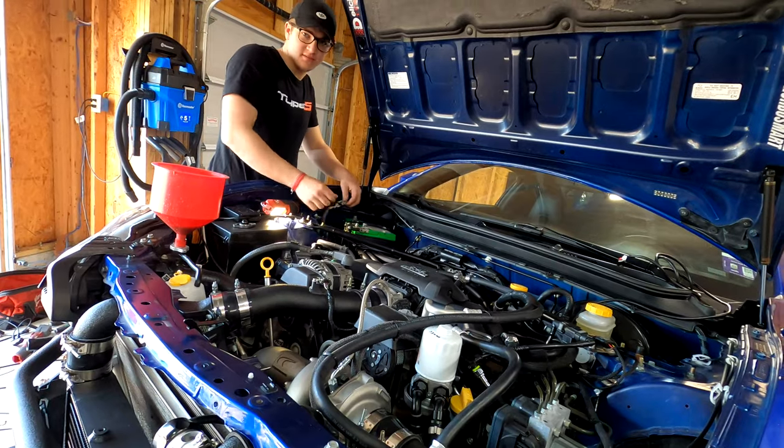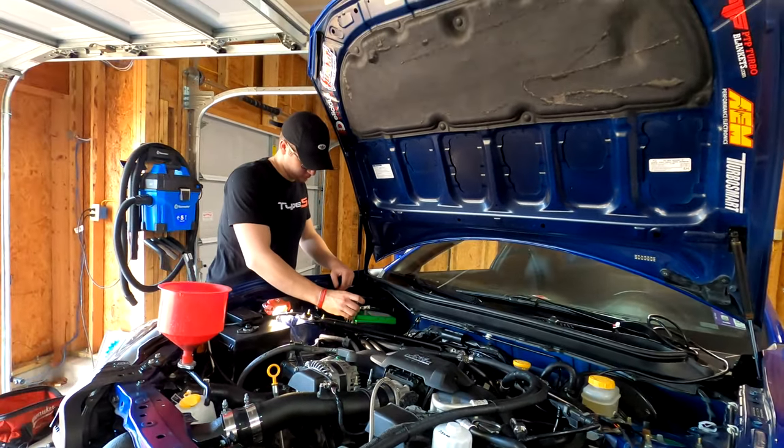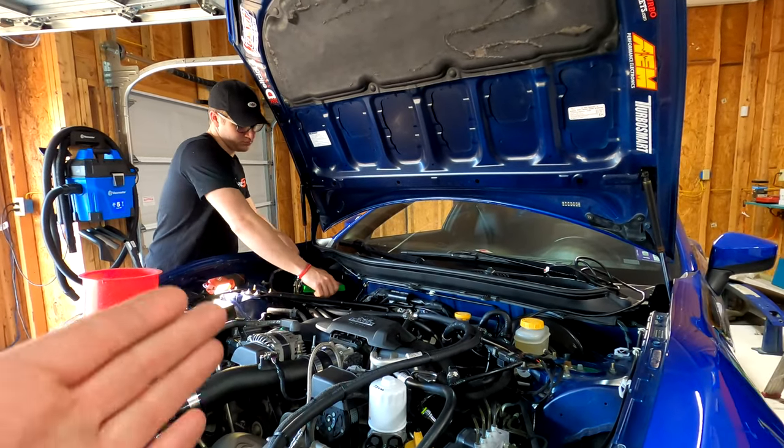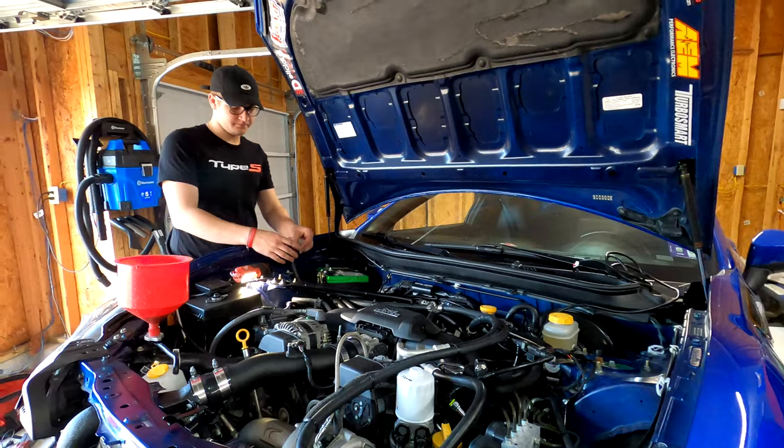Negative goes on last? Yeah, because the reason is if you already have the negative on and you're tightening the positive and your wrench touches the frame, you just shorted it out.